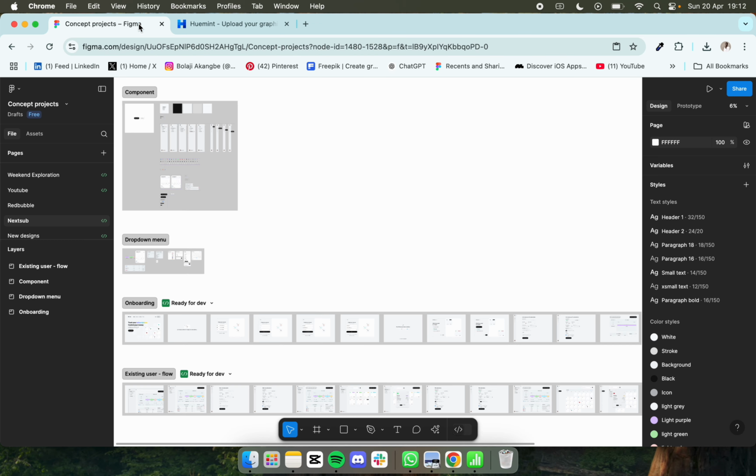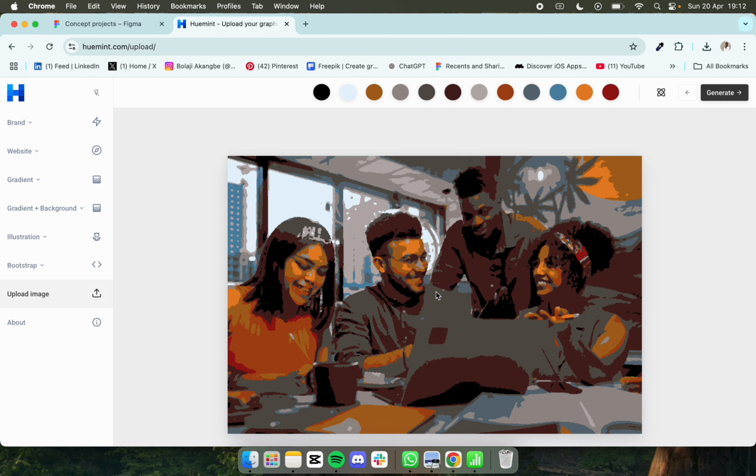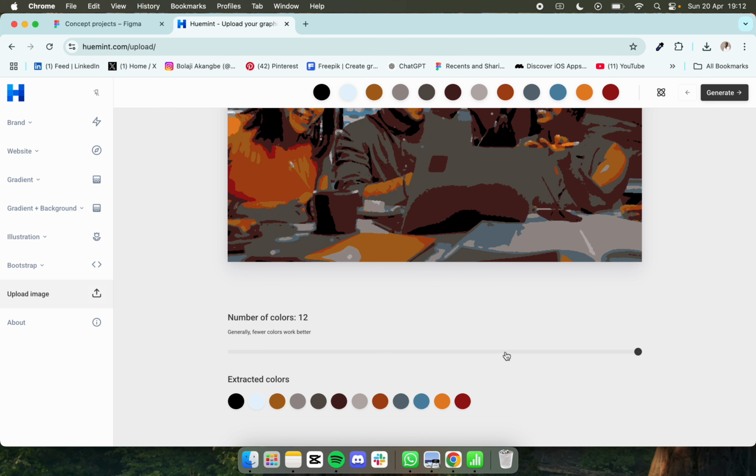And also you can actually upload your image, and through your image you can pick out some colors. Yes, you can use this, it is very useful. We use this in Figma a lot, where we just use color picker to pick colors. So on Huemint, you can generate as many as up to 12 color codes on a particular image you upload. You can actually drag down if you don't want up to a particular number of colors. So based on how you want it.